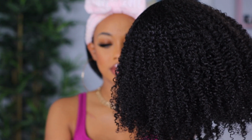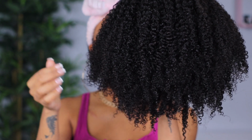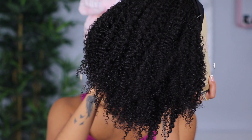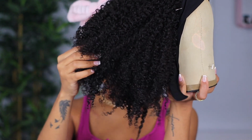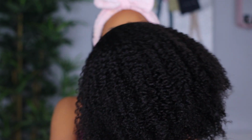Look at those curls. The curls are beautiful. Oh my god, tell me this doesn't look like natural hair. This looks so amazing. I literally just left it to dry on my mannequin head, and this is the result.